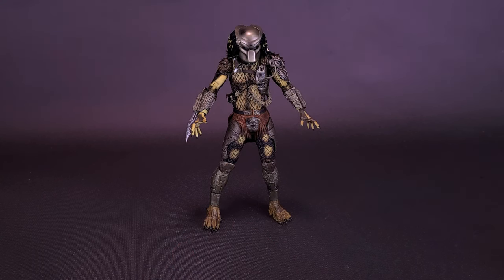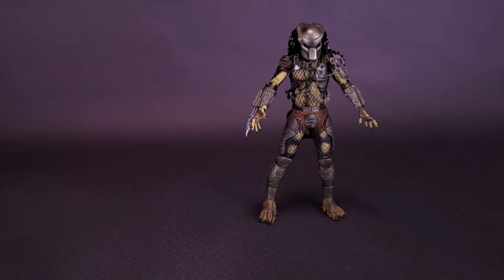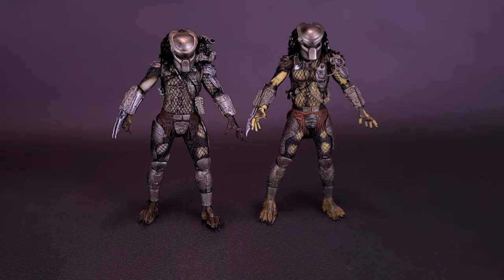The funny thing is, with all the reissues I've been buying over the years, those have been mostly Jason Voorhees, Freddy Krueger, and Michael Myers. All my original Predator figures are still the ones I bought years ago, and I've never really rotated them out with anything newer. For comparison, I'm going to slide over this one — the lot number on this one was 2021. It just got recently restocked over at Entertainment Earth, where I actually bought it. You can see there's a considerable difference when it comes to the paint, and it also seems they've changed the head sculpt, giving it a completely different helmet than the one they had initially.